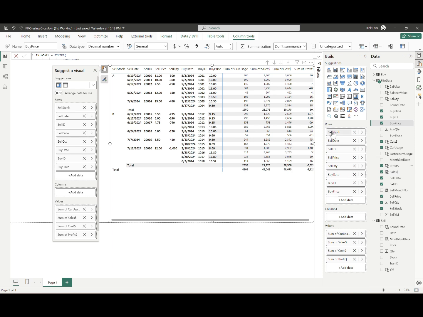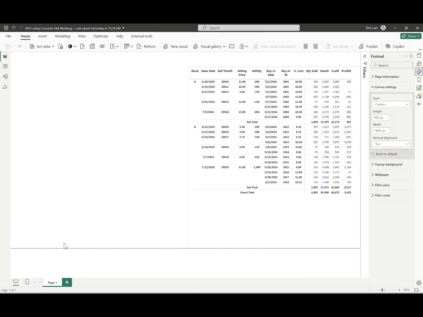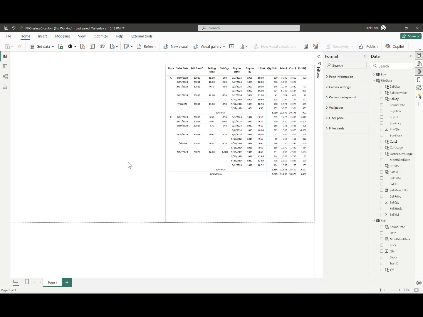Okay, so next we need to change the column header name. All right. In order to save time, I do all the formatting or cosmetics work behind the scenes. So you see that at least for this visual matrix, I have done quite a lot of column or row header values reformatting. Well, the next formatting I would like to do in front of you because it's quite important. All right, and it's worth spending some time doing this.